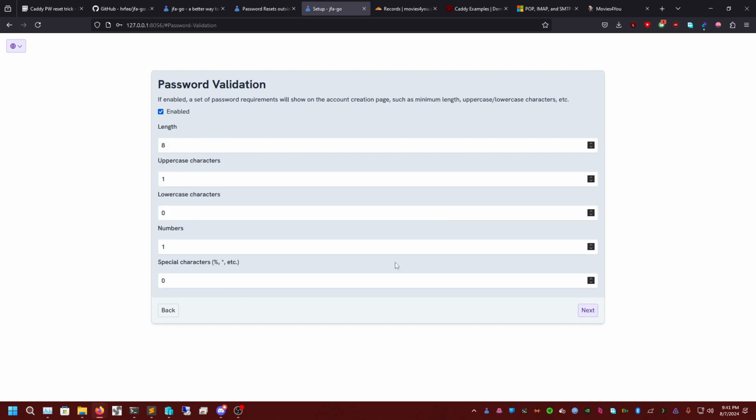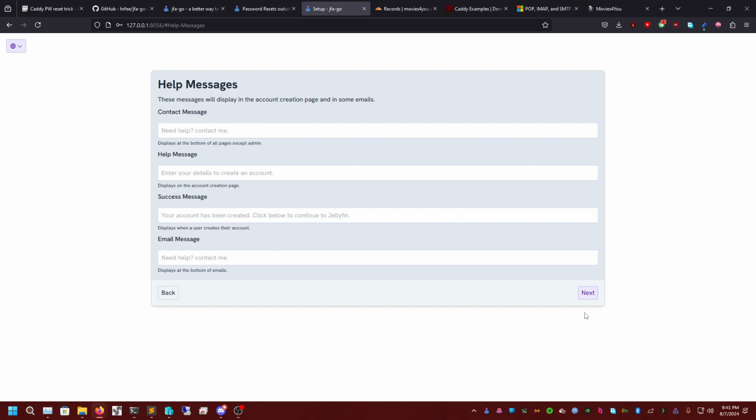And we'll click next. Next, you can set the password length. I don't like to have this many, but you can set them however you choose. Do like 4, I guess, just because it's easy. So you can set the password validation to whatever you want. I'm going to set mine to 4. Contact message. So this is like if they need to reach out to you. This is only done if you're really sharing with family. You want them to just click on something to send it to you. So we'll just keep all the stock default.